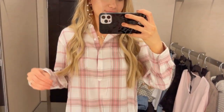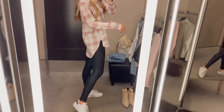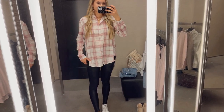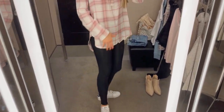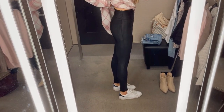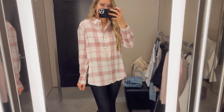I am all about this plaid style, and I really like this long tunic. The length is 33 inches, so it looks great paired with Spanx — it covers the bum really well. I went with my true to size small, and it does run more oversized. It has chest pockets, which I think is really cute, and it has long sleeves with button cuffs so you can roll them up if you want. This is just a staple look for me in the fall and winter. Spanx are my absolute favorite. I am tall but I always go with the regular size and they fit great. I go with my true to size small. If you're in between sizes I suggest sizing up, but they're super flattering — they literally suck you in in all the right places. If you've been on the fence about getting them, I highly suggest it.